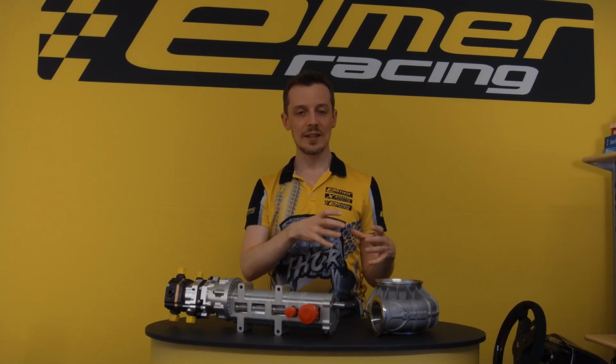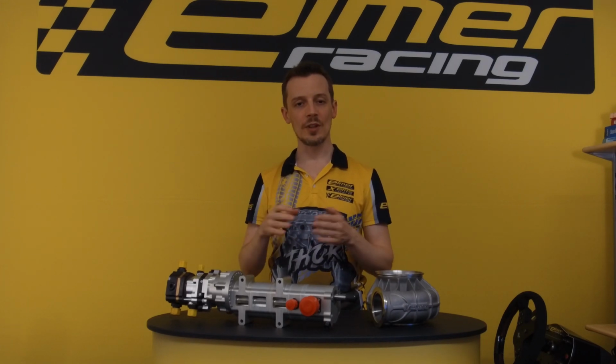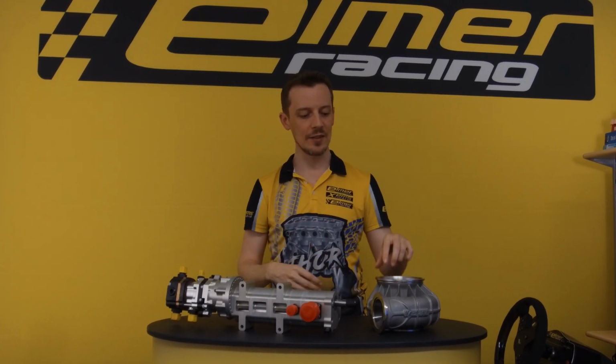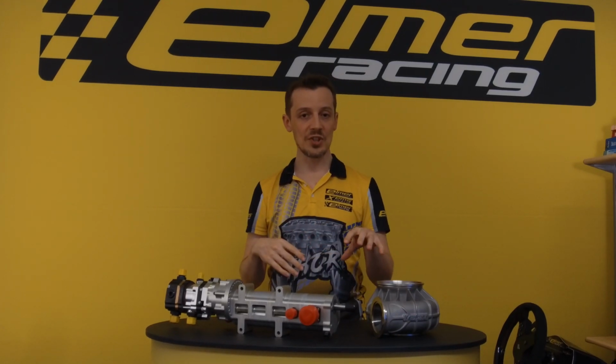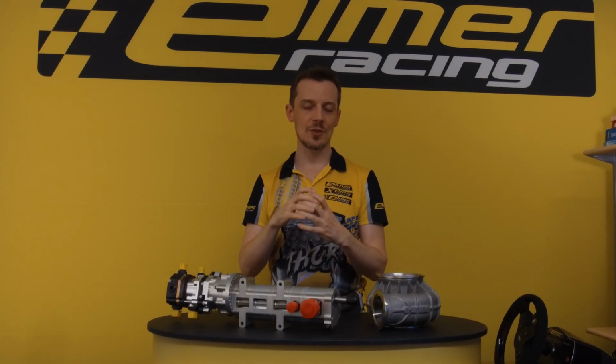And the turbine size is basically chosen based on how much mass flow your engine is going to be doing normally aspirated. That will say what kind of RPM range you're going to be able to put out enough mass flow to build up pressure ratio and get your turbine spinning. And if you select that too small, you're going to be building boost very early, but then you're going to have a very high back pressure, the pressure in the exhaust manifold, higher up in the RPM range. So your power band is going to be very narrow. You're building boost early, but then you're not holding the power to higher RPM, because your turbine is so choked that you can't run to higher RPM.